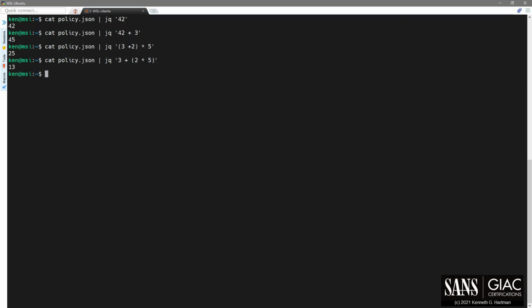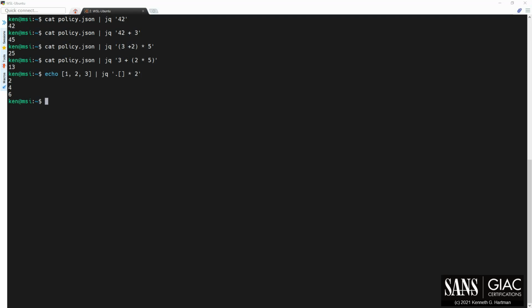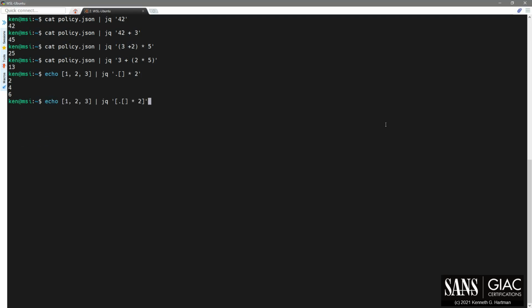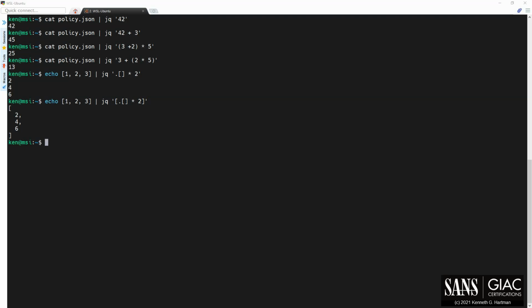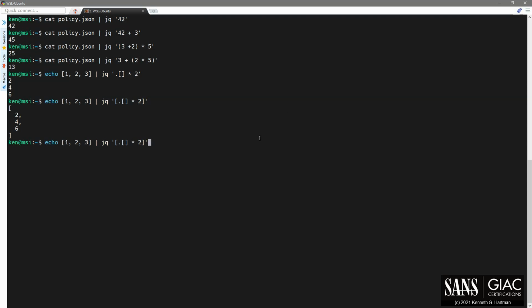Here it is just disregarding the input and returning the mathematical result, but JQ can also operate on numerical input. Or if we wanted to return the result as an array, we just put the filter in square brackets. By the way, you can return the result in a compact format by using the lowercase -c.